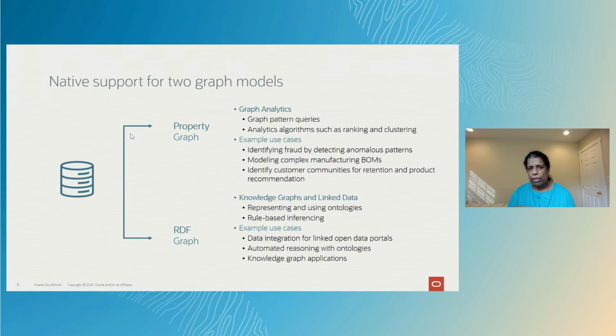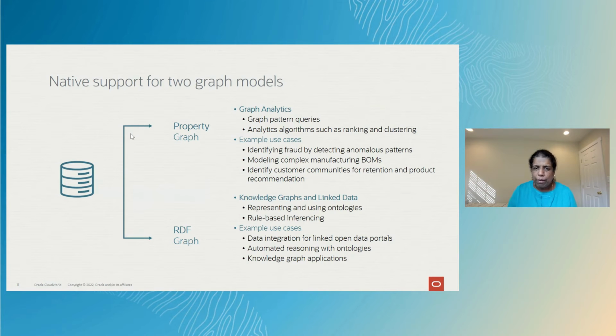See, graphs have been around for a while. Folks have been looking at graphs because it is a nice way of modeling your data based on the connections in your data. So the RDF graph model has been around for the last 15 or 17 years or so, and is widely used in linked open data kind of applications because it has the structures to make it easy to connect data from different sources. And it's used, and increasingly it's been used in knowledge graph applications where you're representing information in a domain as an ontology, and you want to include that in your data. You want to infer new facts from existing data, and so on.